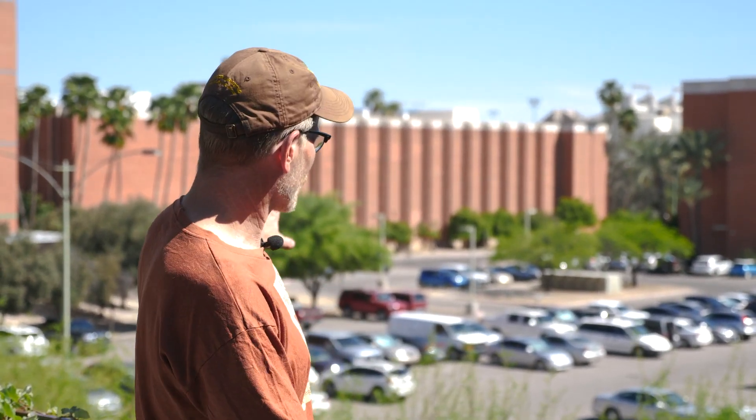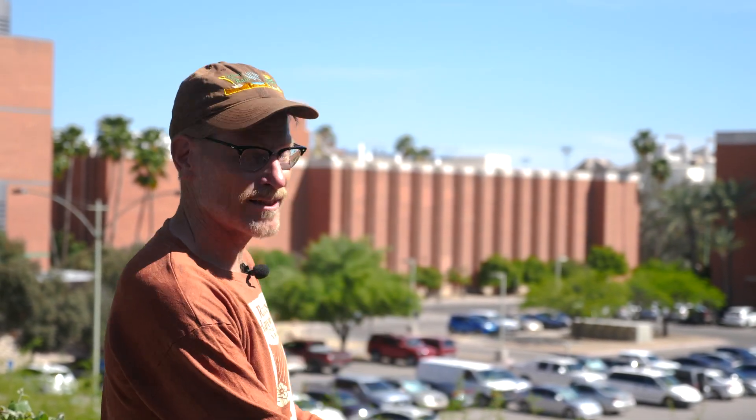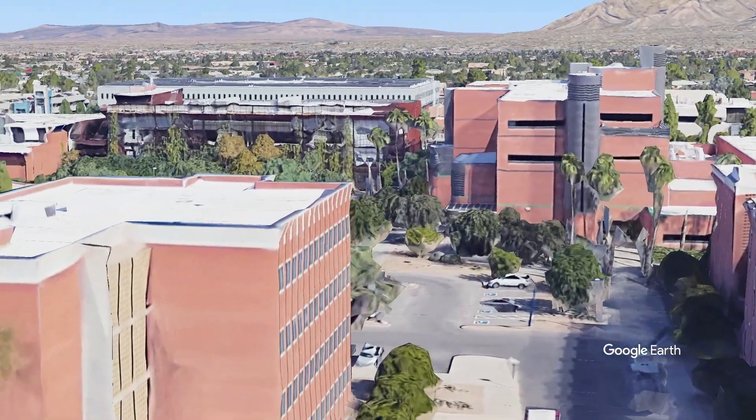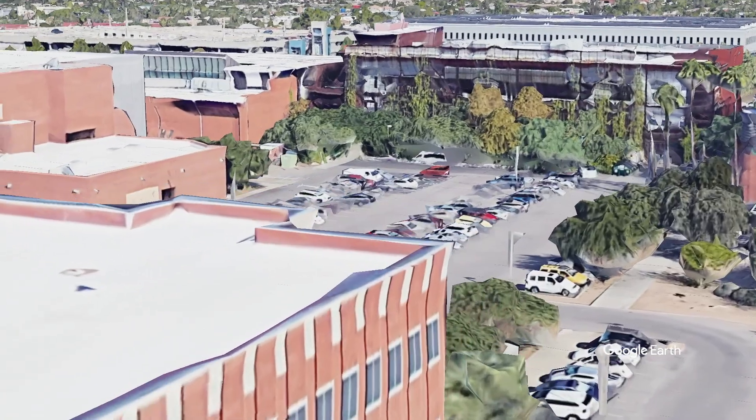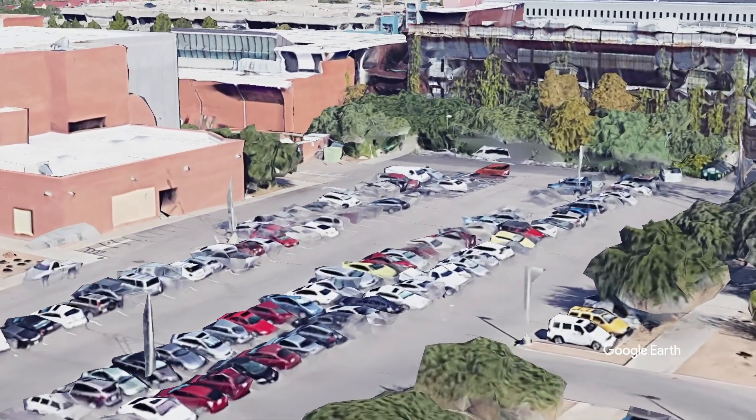Here we have the oasis of the CAPLA landscape, and you can see the parking lot that Ron envisioned becoming the second largest green space on campus, designed just as this one was. Now the concept's been proven. If you look out there, what natural topographical feature do you see? That low parking lot and the high buildings around it — you have the canyon-land of the parking lot surrounded by the mesas of the buildings.